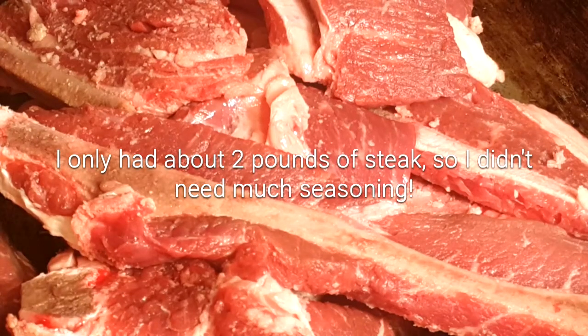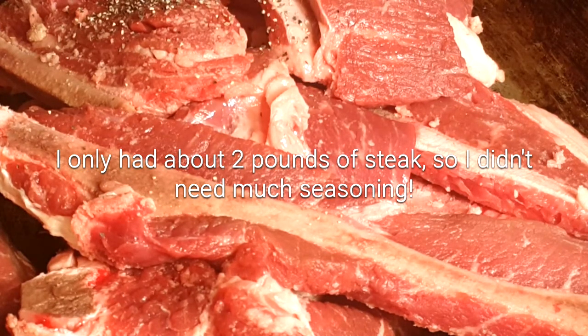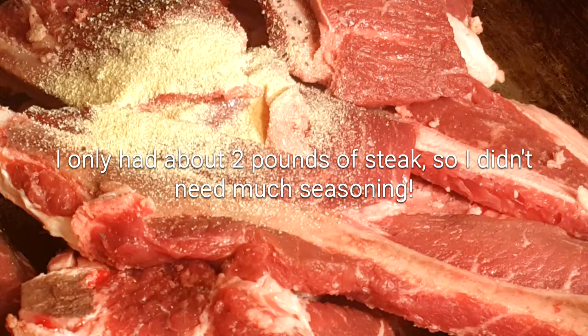Okay, so for the seasoning, same thing. I just put the meat in an old pot just to season it well. So I do the same thing. An eighth teaspoon of pepper. And I'm only going to do 1 teaspoon of garlic powder. And I'm just going to do a teaspoon of seasoning salt. And that's that. And then I'm going to add my sazon packets as well. I'm going to add 2. But that's the garlic powder.